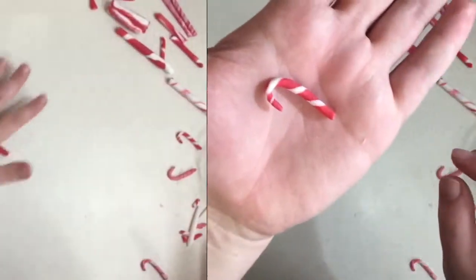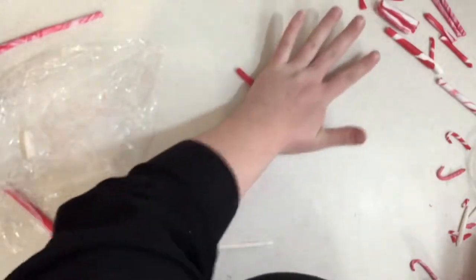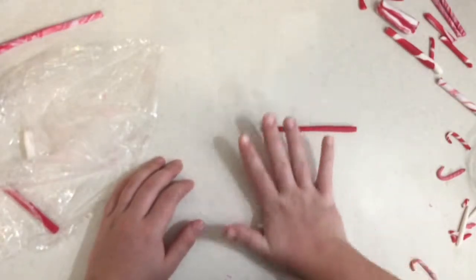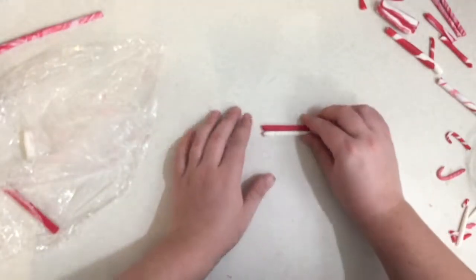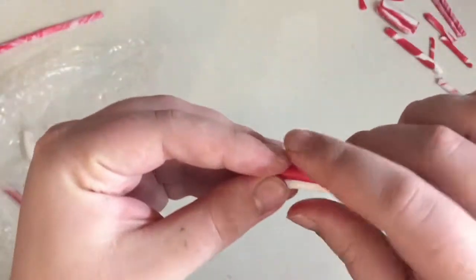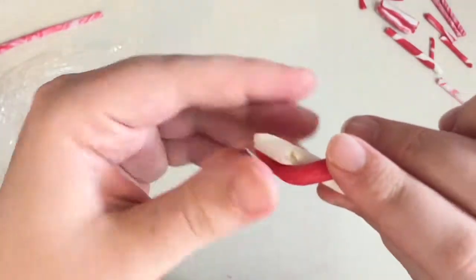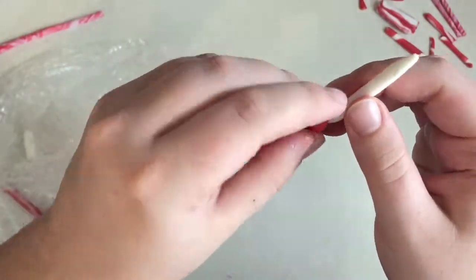You don't have to, but today I'm just going to show you how to do the easiest kind, which is this one. So you're going to take your white and your red, you're going to roll them out into canes that are relatively the same length and width. You're going to line them up just like this. And then you're just gonna twist. So it's pretty easy, but it's harder than you might think, because see, look, my soap dough's already tried to come apart. So we're gonna just twist these two canes together.